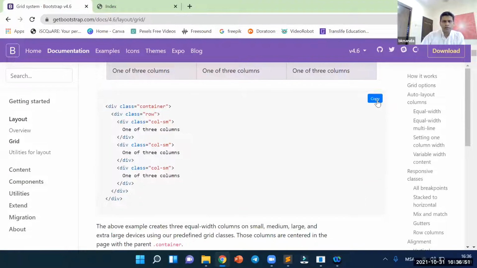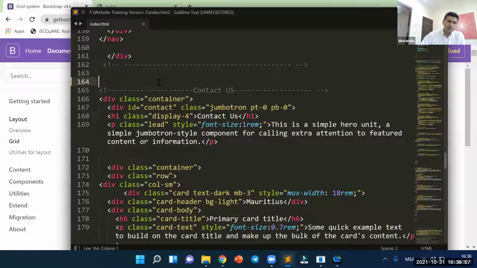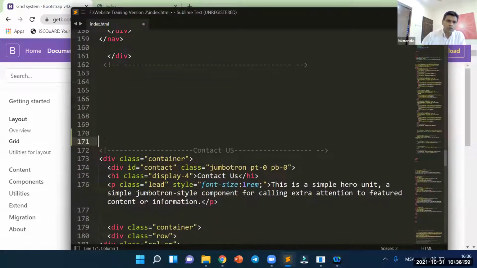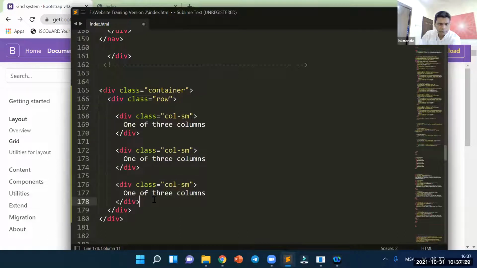I'm going to copy this container, okay, and paste it right above the contactors, because I want to show you one more stuff. Let's say today we are building our gallery. I want to build a gallery, where we put all our photos. Okay, so I'm going to paste it here. And I want this to be four columns. Let's create some space first. 4 columns. Okay, good.